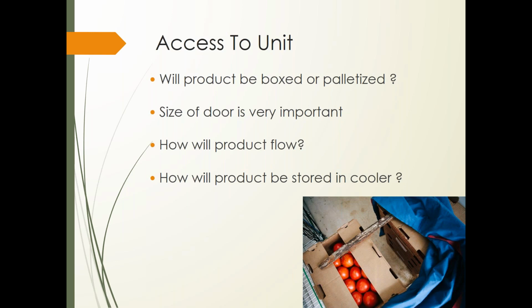And you're also spending a lot of time with the doors open and losing a lot of refrigerated air. It is critical. I would recommend to anyone that's doing any type of cooler unit other than just a small refrigerator unit for individual or by-piece sales to minimally put a pallet size door in that unit. Keep in mind how the product will flow. The first in, is it always going to be the first out? So where do you put that door in that cooler?